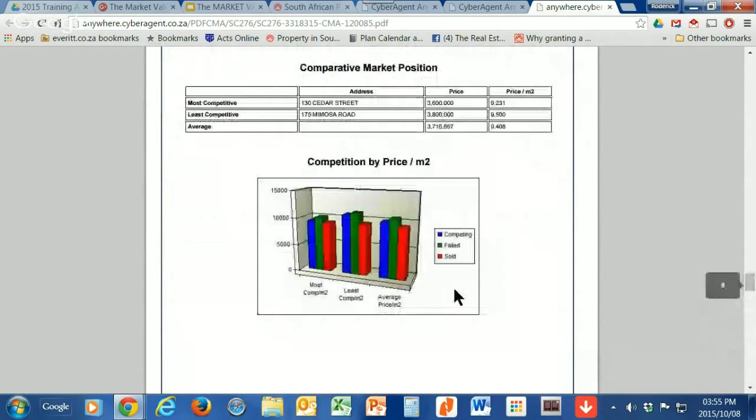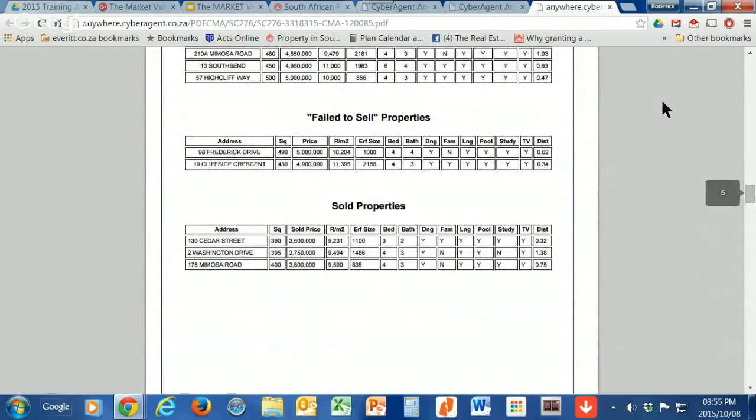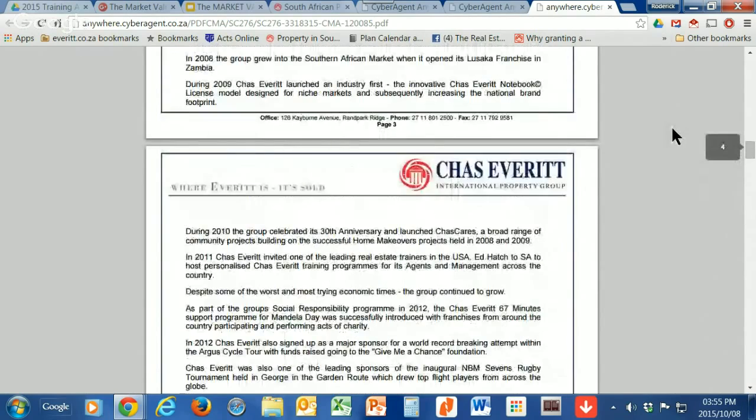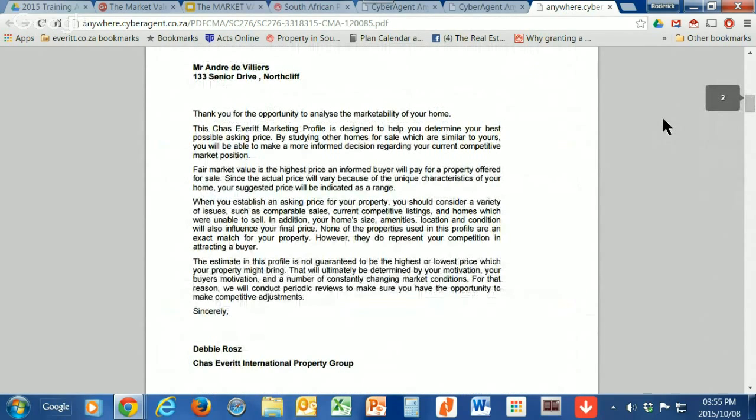So people, that in question is the CMA and the true value to a professional agent of a document like this. Now, I don't mind if you are using your own system.